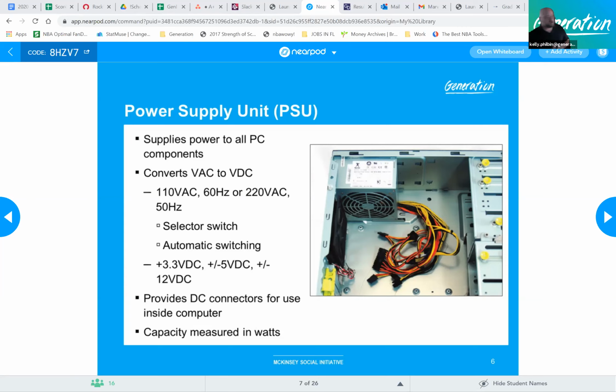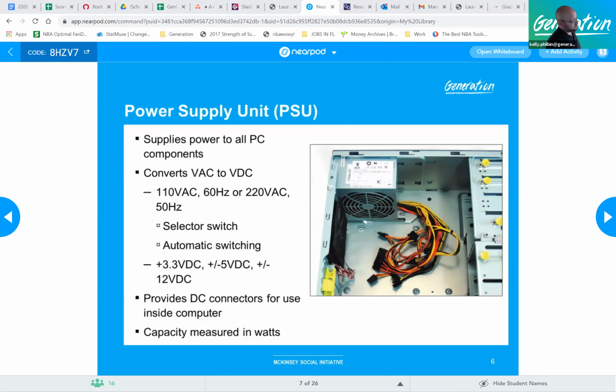There are cases where you may see multiple power supplies set up within a unit, especially in a server scenario, and they will actually have those power supplies hooked up to different switches on the breaker. So in case one breaker goes out and the other one is still up, that unit is still receiving power. This is something that they will also do when flashing the memory, the read-only memory on the hard drive. They will hook it up to 2 different power supplies to just kind of have a double backup, just to make sure so they don't brick the unit.